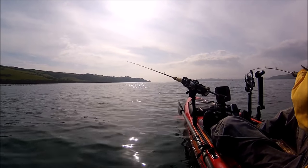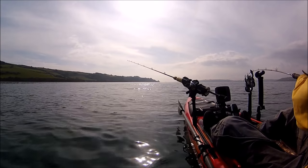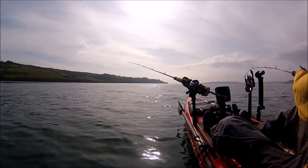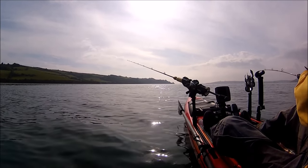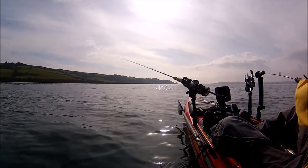I must have just drifted over a... I think that one, the one on the left, will come off if I can't pick up the rod. You never know, it may stay on. It looks like it's swum up, so if it swims up it will probably come off. But we'll get this one in on the right hand side.